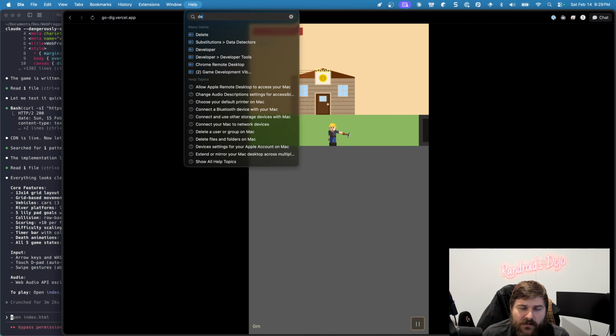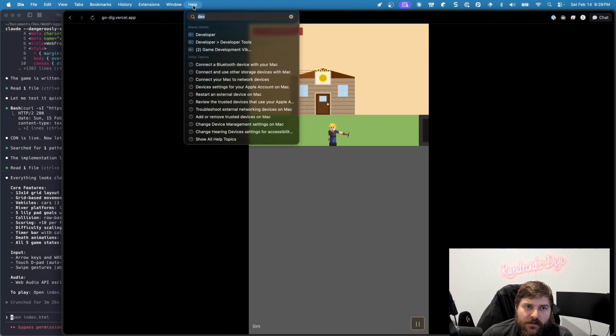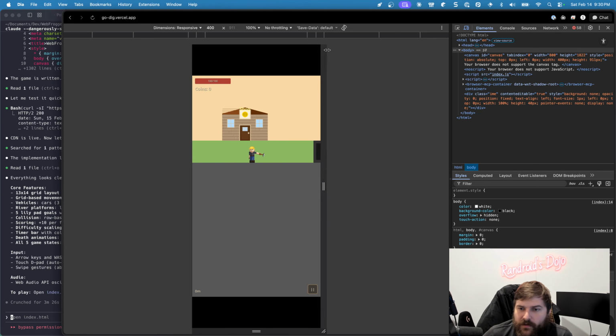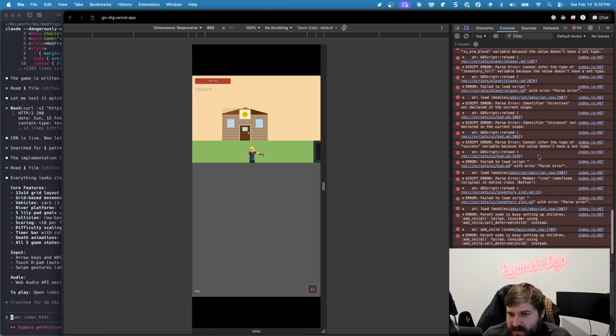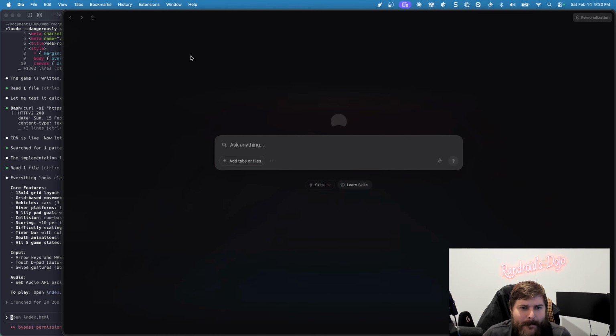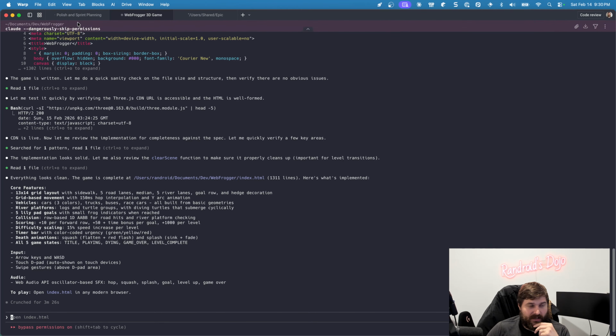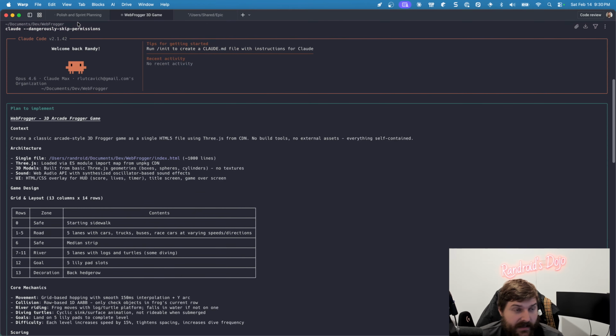I'm in Dia. I don't know where their dev tools are. Did that work? There we go. Yeah, so it's actually just throwing an error. You know what? I might have actually fixed this one on my phone. I just forgot to merge it. I'll check that out. But yeah, I can't move. The digger won't actually do anything right now. But if you guys recall, that was the one where I was generating the art assets and animations via the command line, and also very ugly.